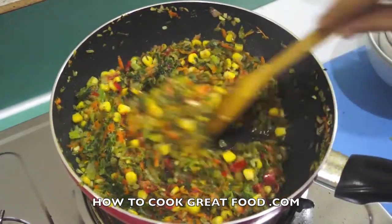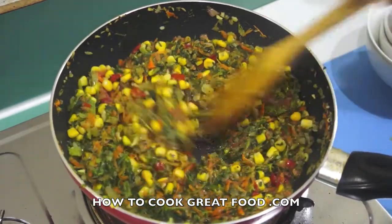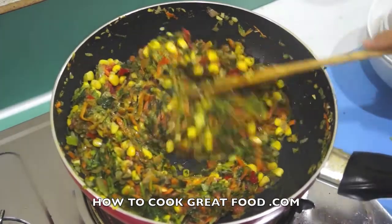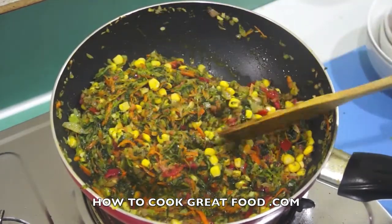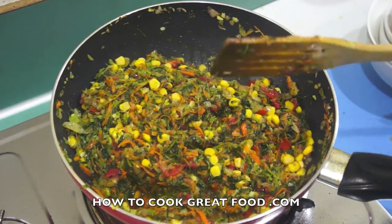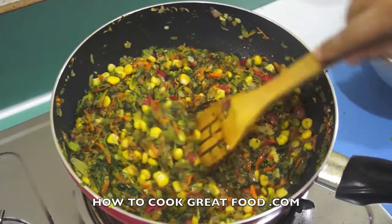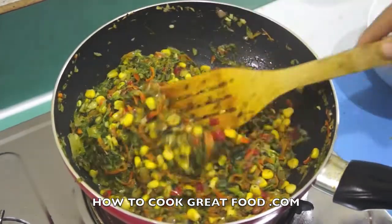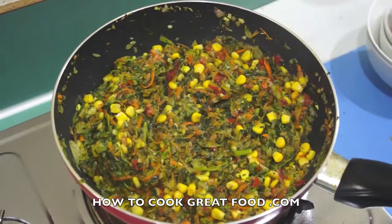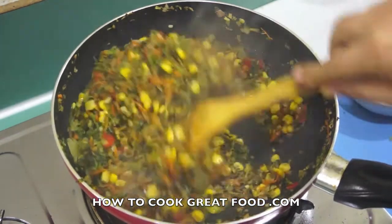And this looks quite wet at the moment. You're maybe thinking, you're gonna bake that? Yeah, because we're gonna cook this for a few minutes, maybe another 4 to 5 minutes. And then, of course, we're gonna add our body, which is our oats, beans, and nuts. And that's what's gonna turn it actually into the loaf. So like I say, 4 to 5 minutes on a medium heat. Give it a stir every now and then. Okay, off goes the heat on that.